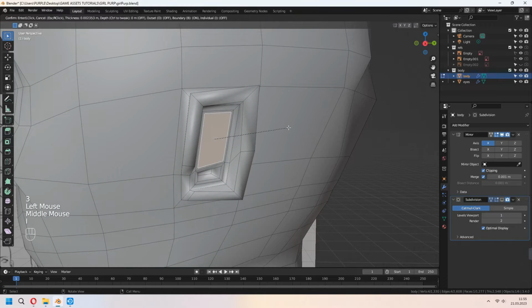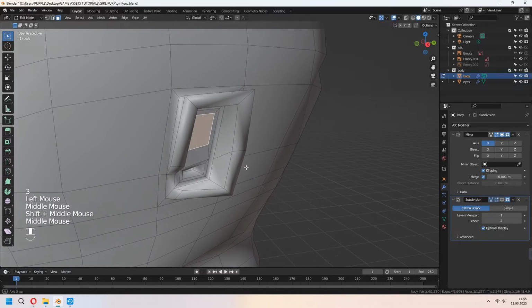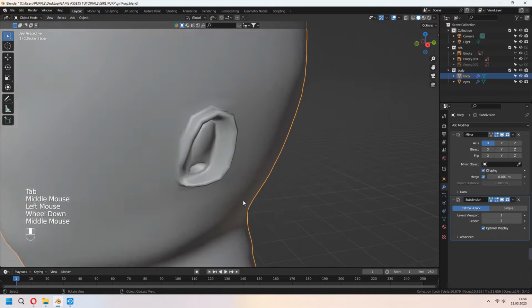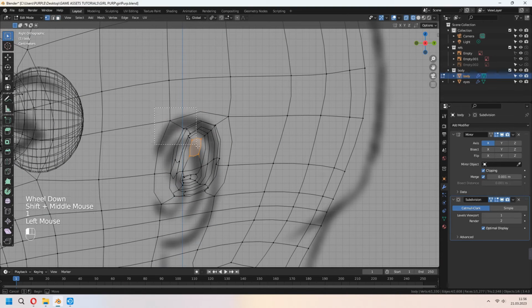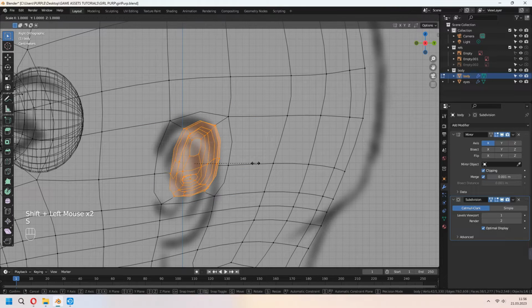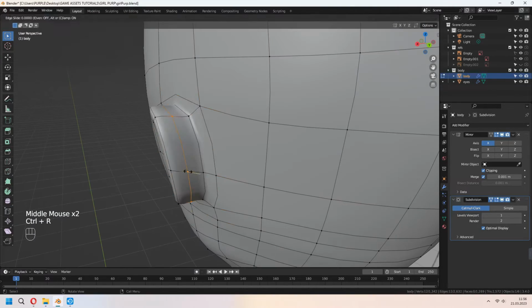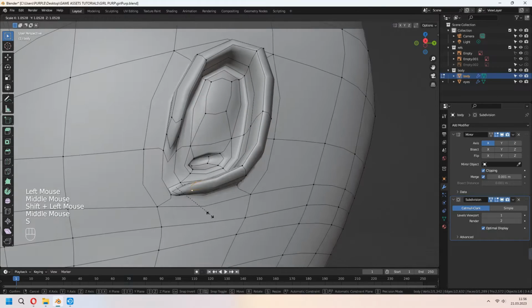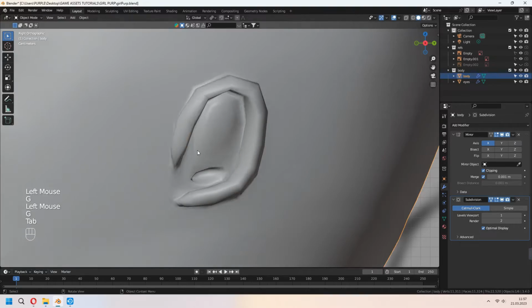In the top part of the face, I to inset again. G to move a bit in the X-axis. With the subdivision surface, it will look like that. Choose your ear and S to scale a bit. You can add another loop cut to the back of it. S to scale and give the shape like that.